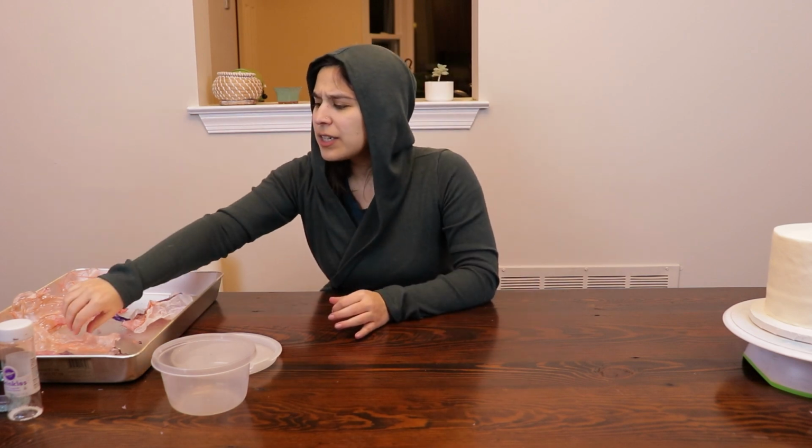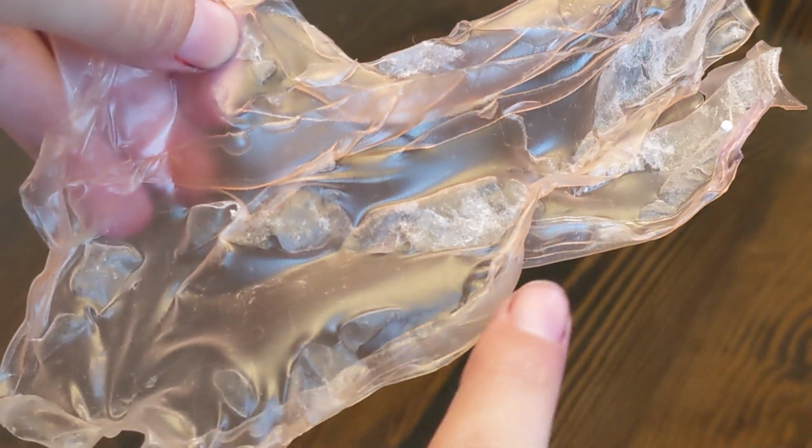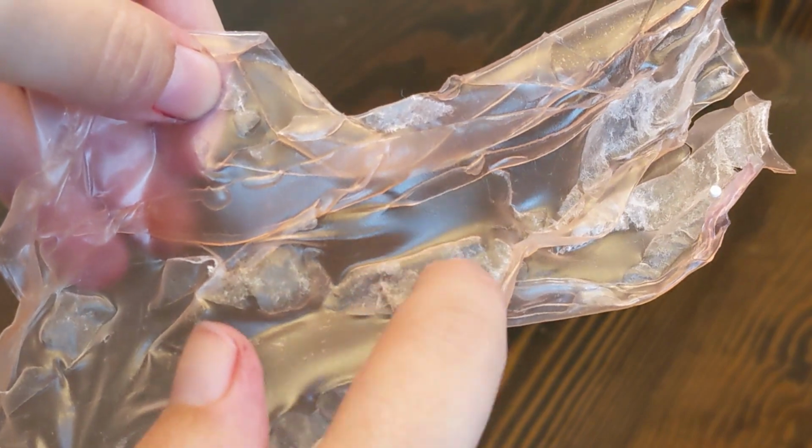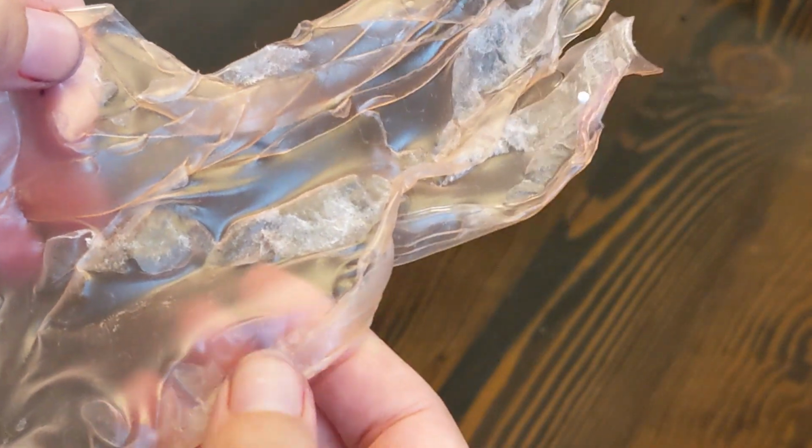Also, the wax paper got a little stuck on this one too. So maybe parchment paper works better. I don't know. Then you can see there's a little bit of the wax paper that's still there, which is not good. I might actually just try to wet it and maybe scratch it out. I'm not sure. But overall, it worked. And if you want to add sprinkles or pearl beads, then maybe add those when they're slightly drier.